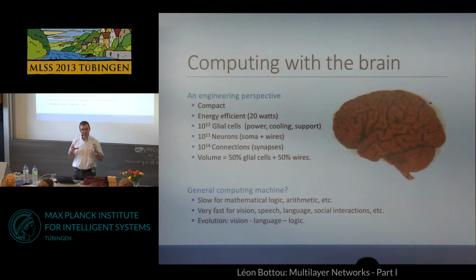Now, is it a general computing machine? You could look at it in different ways. The first thing is that, yes, we can think logically and do general computing. We can emulate a Turing machine by following it, but it's going to be very slow. There are things we do very fast, like vision, language, social interactions. We do it instantly. So it's a very unbalanced machine. There are things that this machine is doing very well, and things that this machine is doing very poorly, although it's quite general, like mathematics, solving equations, or kind of reasoning.